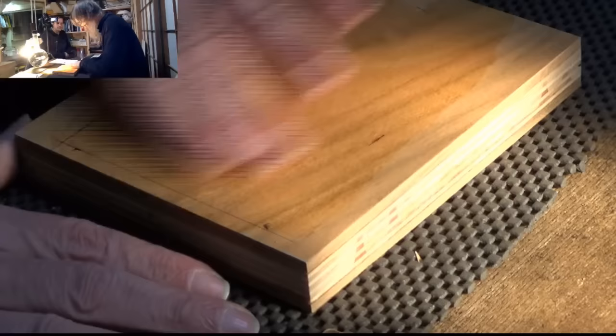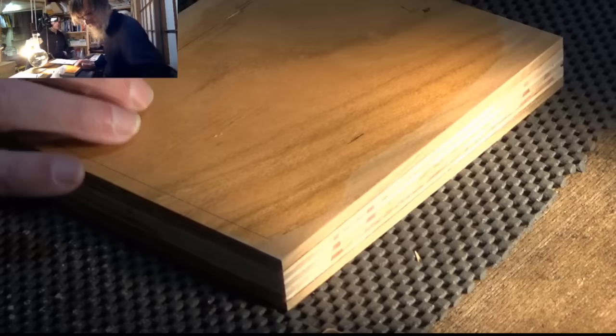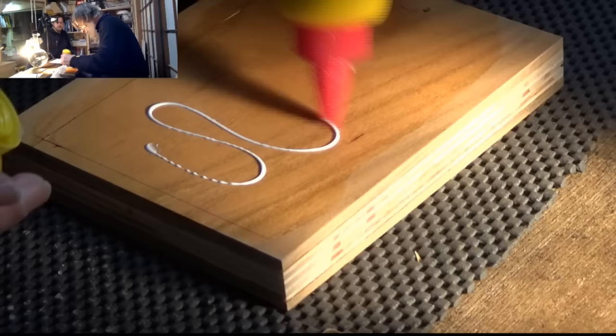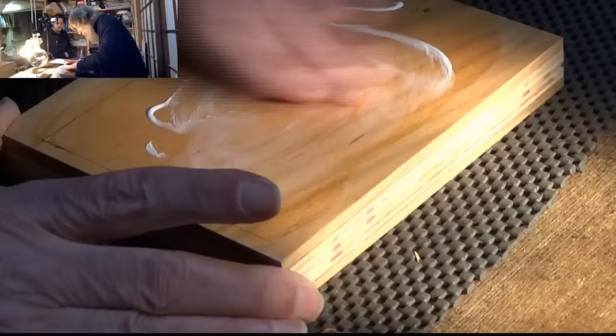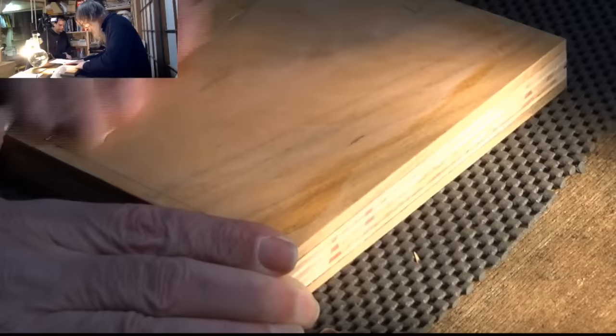For me, it's been important to make the wood wet first. If you start with dry wood, then when you put the glue on, it soaks right into the wood really quickly, and you don't get much contact with your tracing. Then I use light glue, and I'm moistening this. I'm spitting on my fingers to make it a bit wetter. If we use wood glue at full strength, it's too strong. It leaves a covering on the wood, and then when you start to print later on, it blocks moisture absorption.